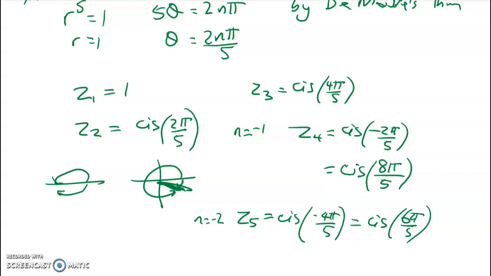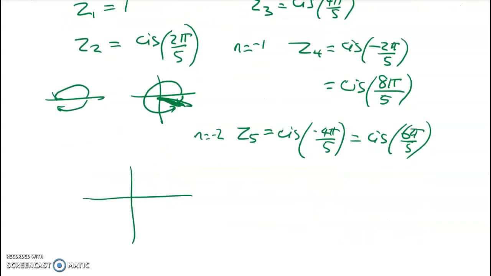So just really badly and quickly sketching those, just so you get this very firmly in your brains. When we have the complex roots like this, they will be symmetrically located around the center here. So 2 pi on 5 here, 4 pi on 5 here. Now what have I missed? These are not looking very even at all, guys, are they? So 2 pi on 5, 4 pi on 5, 6 pi on 5, and then 1 down here. Okay, that's a terrible picture, right? They should be even. Let's just get rid of that.